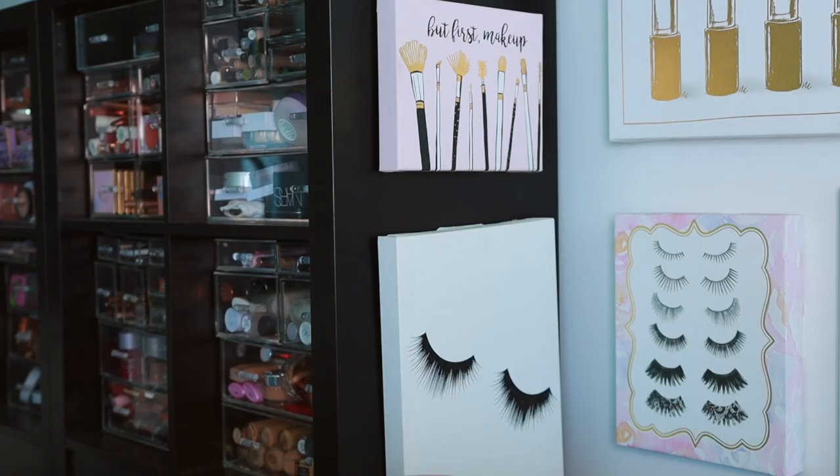This is available at the ABH website, Ulta, and Sephora — I'll have it linked below. This palette is $55, which is pricey, and it's more expensive than normal palettes because they put more product in it. I'd rather pay less for less product, but if you use the same palette every day you'll probably appreciate that. It is listed as limited edition for their holiday collection, and ABH typically sticks to that. It might go on sale — we'll see. The vibe they were going for was moody, grungy, metal looks.